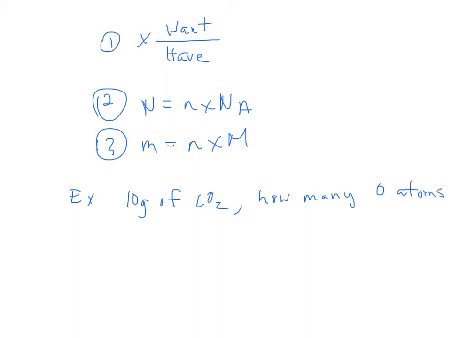In order to answer the question, I would first use equation 3 to change my 10 grams into moles of CO2. Then I could use equation 2 to change my moles of CO2 into molecules of CO2. Then I would use my conversion factor equation number 1 to change molecules of CO2 into oxygen atoms.